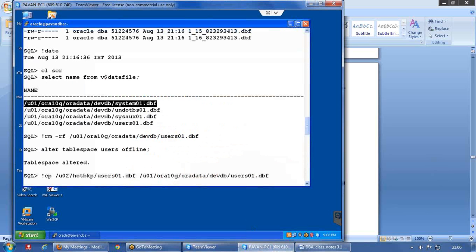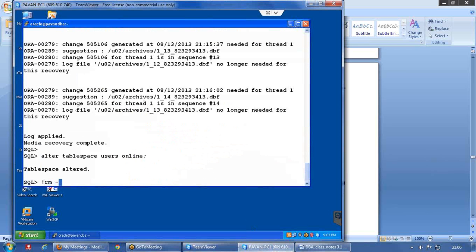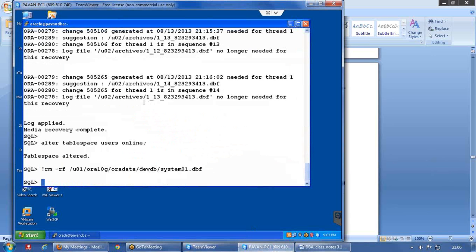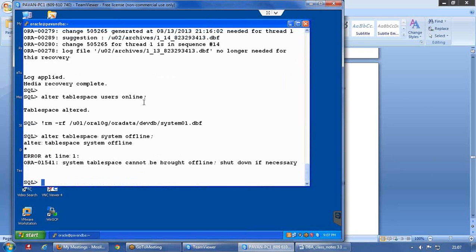For example, let us see it here. So I removed the system tablespace, sorry, system data file, and if I say alter tablespace system offline, it will not agree to that, because you know it already, the system tablespace cannot be taken offline. So first you need to shut down your database.